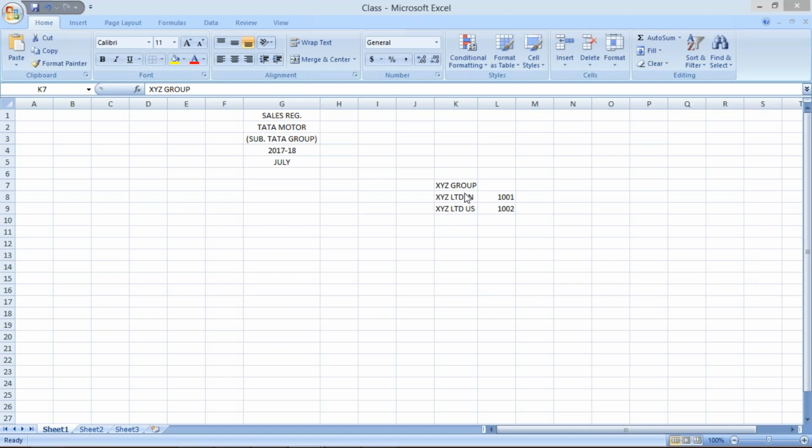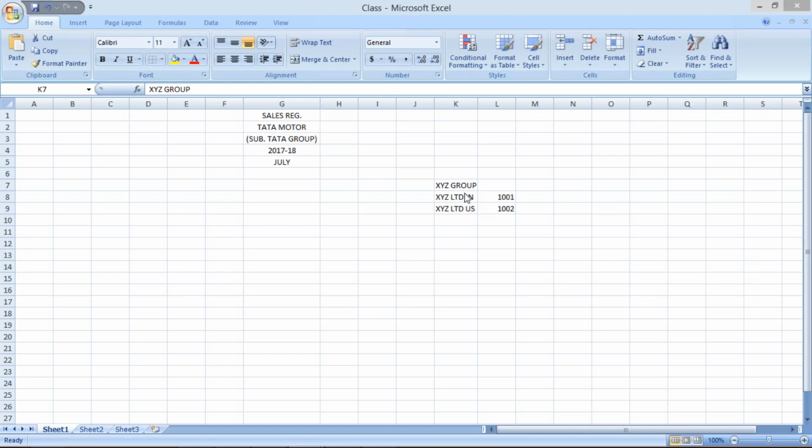There will be a setting called foreign currency settings, and at that point of time I'll let you know what will happen. Even though for the US company you are having transactions in US currency, the system is going to convert those currencies into local currency, and you can see the report.